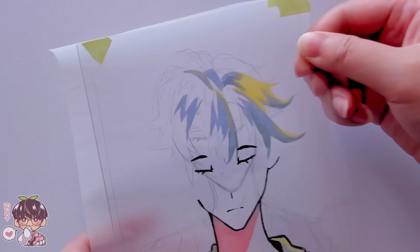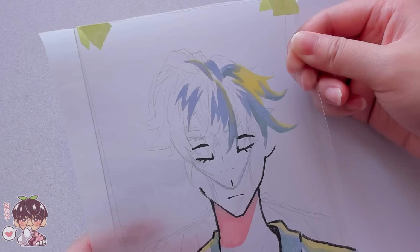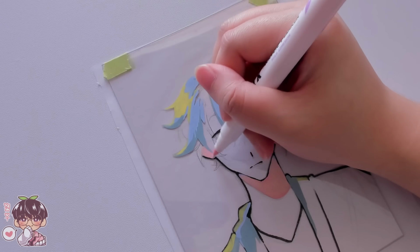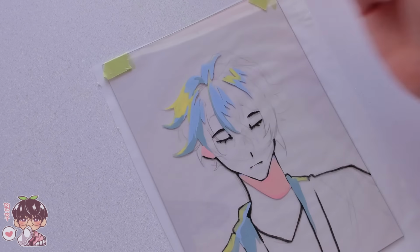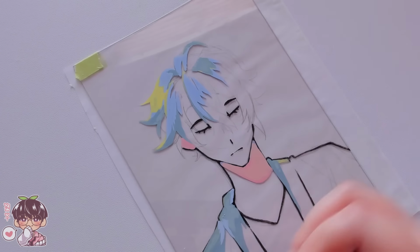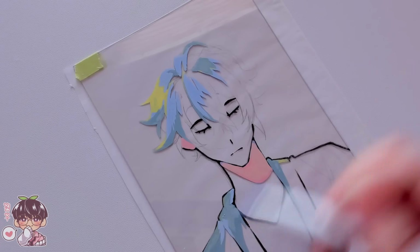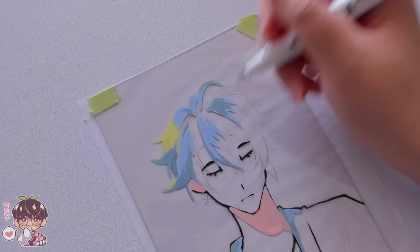So while I'm working, I'm making sure to double check by flipping to see whether or not I like my placements of my colors and making sure that things are not overlapping in such a weird way. I didn't really notice at this point, maybe because I'm laying my colors down on top of a sheet of tracing paper, which is laying on top of a white surface.